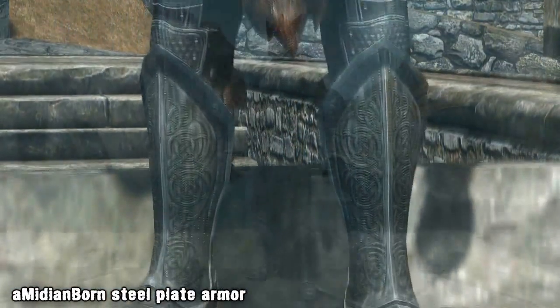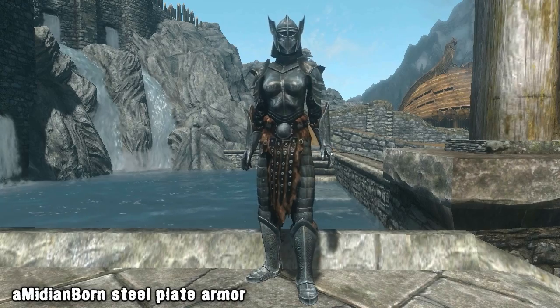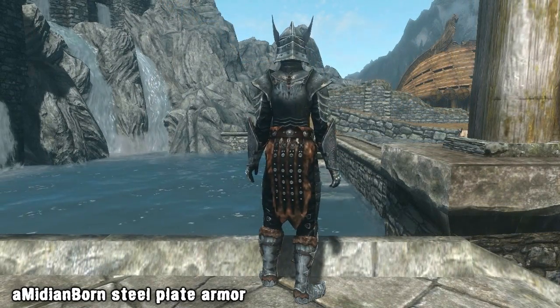The mod smoothens out the chest plate, giving it a more finished look, and makes the designs on the gauntlets, boots and helmet more intricate and refined. It's an obvious improvement on the vanilla set, and it's a replacement everyone should try out.